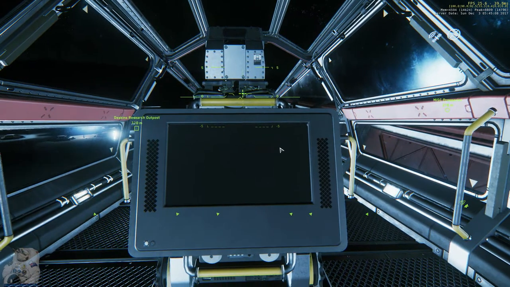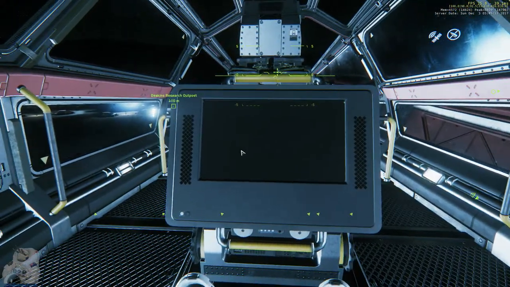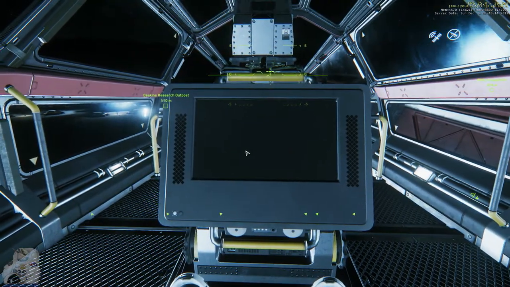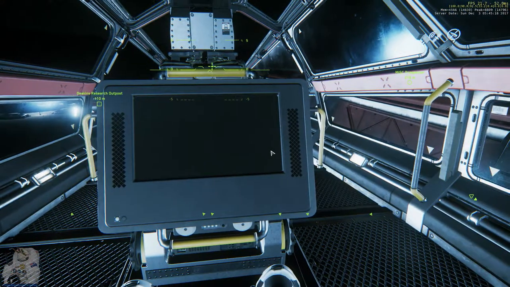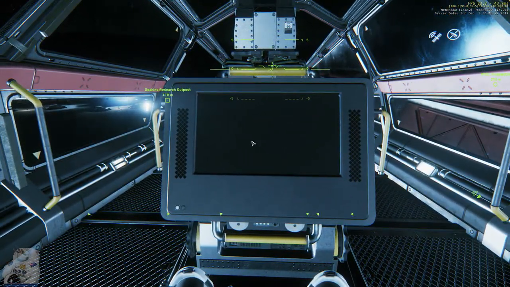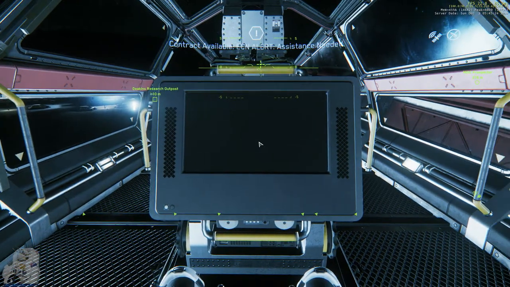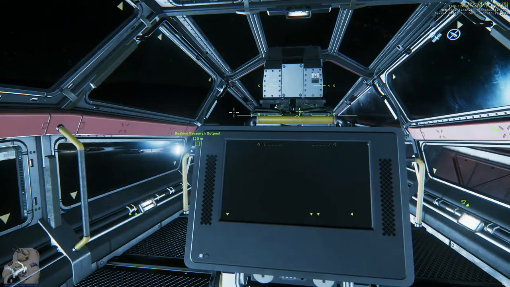Did I turn it off? Or you turned off the engines. What'd you do? I did. I was trying to turn it on. Why? I thought that's what I was supposed to do. I said, sorry, direct power to thrusters. Oh shit. Sorry Cap, I completely messed up.